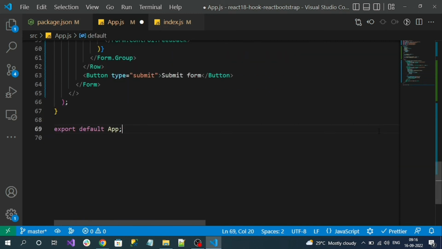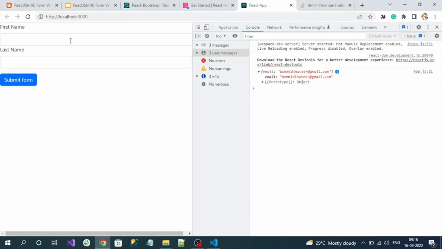I think that's it. I can test it. So, custom validation. Here there are two input fields. If I enter Naveen and in the second field also Naveen, and submit, see, last name should not match first name. Or suppose I enter comedy, now the error message is gone and you can see here it is printing first name and last name. So that is how we can apply custom validation rules.